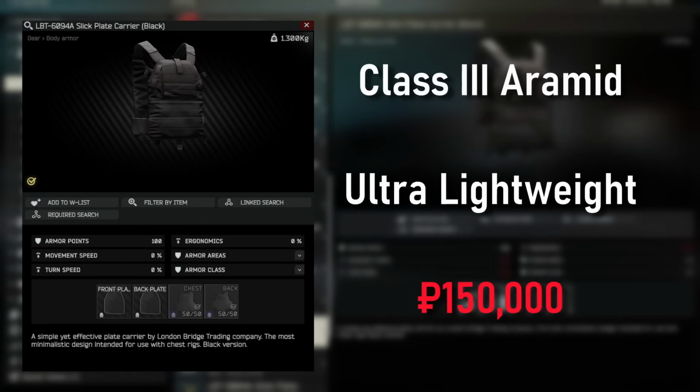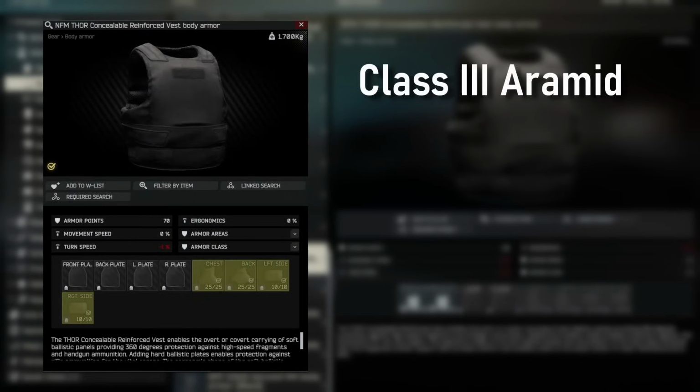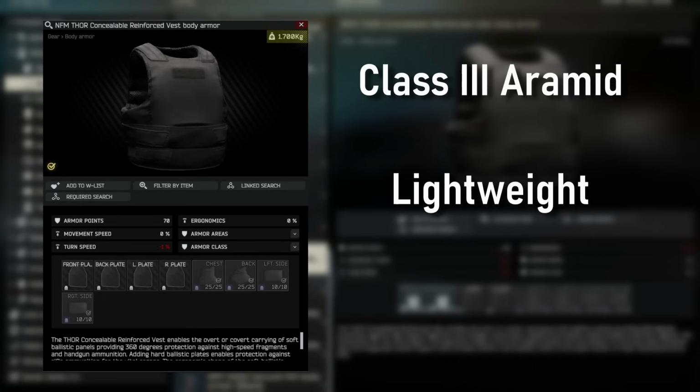Not to mention it sells to Ragman for over 100k, so if you find one, you're better off just selling it. A better alternative to this is the Thor Concealable Vest. It has tier 3 armor protection in the front, back, and sides, with 25 HP on the front and back, and 10 HP on both of the sides. This vest also accepts universal plates in the front and back, and can accept side plates too. It weighs only 1.7 kilos, even though it offers slightly more protection, and at an average cost of 75k rubles, you'd be a fool to pick the Slick Plate over this.